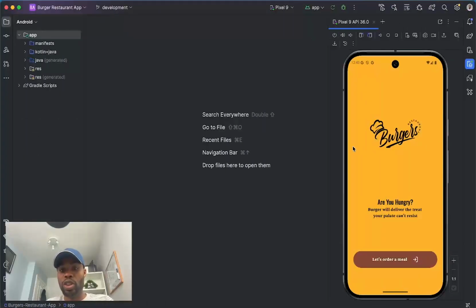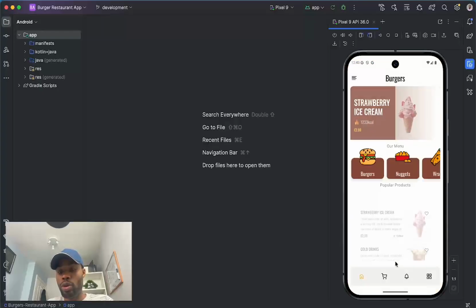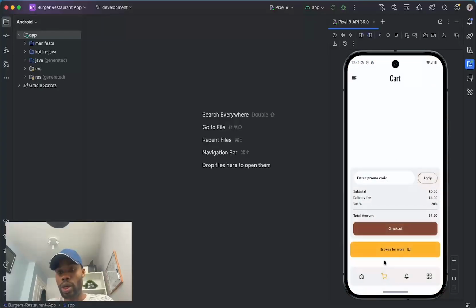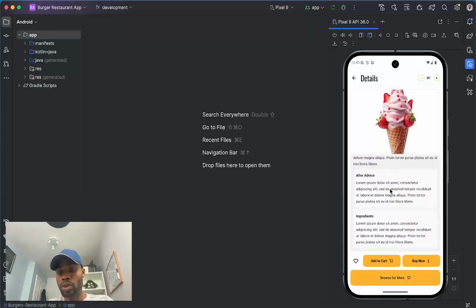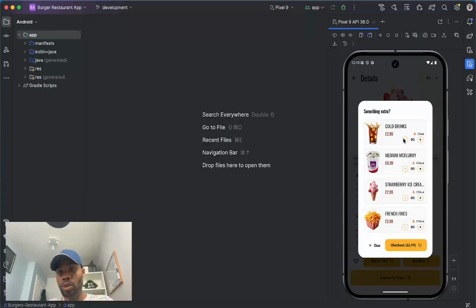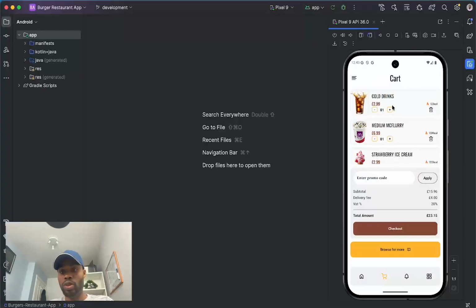So here is the full experience. We log into our app and we go to our cart. We don't have any item yet. We can now add any product. So we add to cart and we pick one of these suggested. We pick another McFlurry, an ice cream, go to checkout, and now we have some items in our checkout, and our total is like £23.15, which with the VAT and the delivery fee already added up.